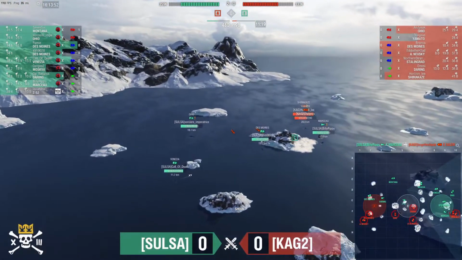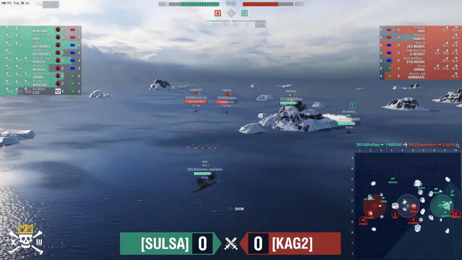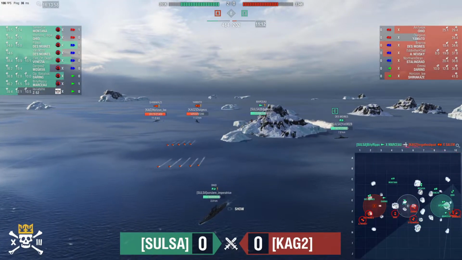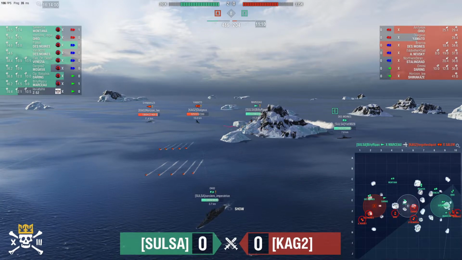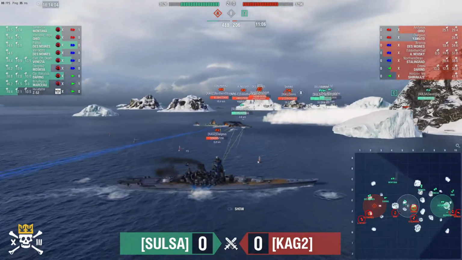He got a little greedy there. He wanted torpedoes on the Ohio. Now, something else just happened over at the sea cap. Marceau charging around the corner, killing the Salem with his torpedoes, and now he's on top of the Yamato.